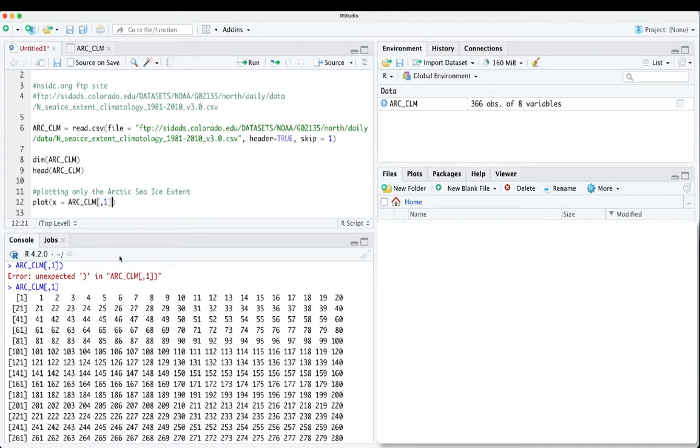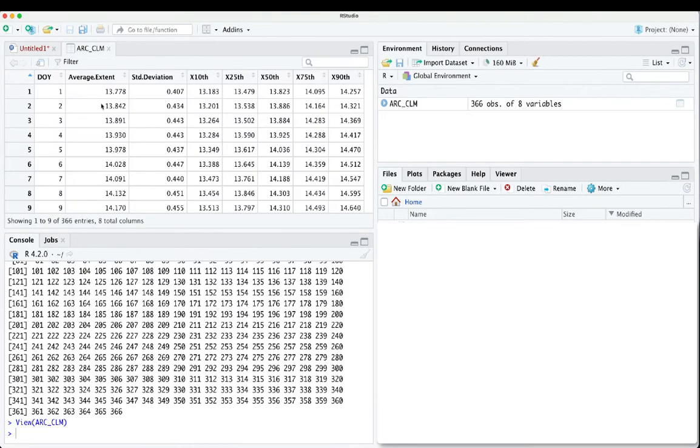Our y variable is going to be arcclim column 2. Remember, this is the row column denotation in R. Again, if you want to address a row or a column, if we look at this again, these are the rows, these are the columns. We're going to plot all rows of the first column versus all rows of the second column.